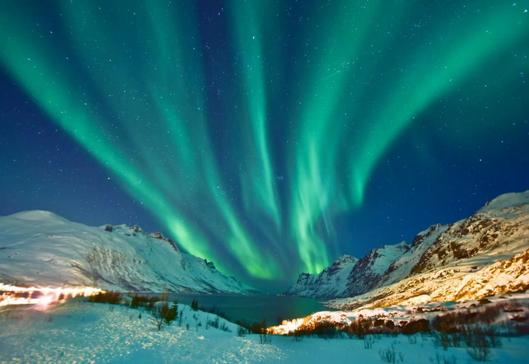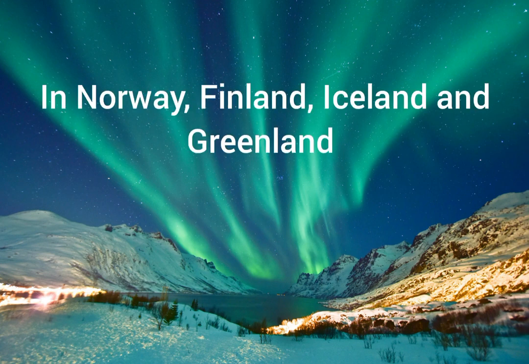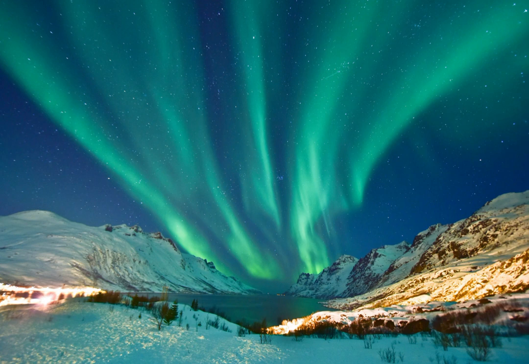The northern lights are visible at higher latitudes and are called aurora borealis. They are only visible in a few countries like Norway, Finland, Iceland and Greenland, and on very rare occasions in Ladakh, India. Northern lights are electrically charged particles or radiations from the sun which enter the upper layer of the atmosphere at a very high speed of around 300 to 500 kilometers per second and get scattered in all directions. They are also called solar winds.